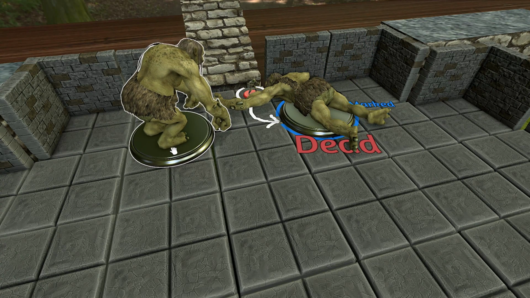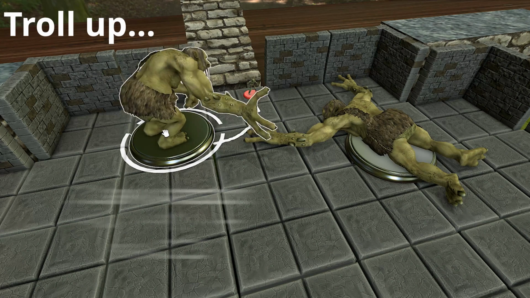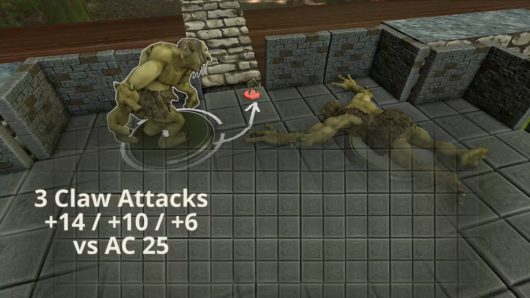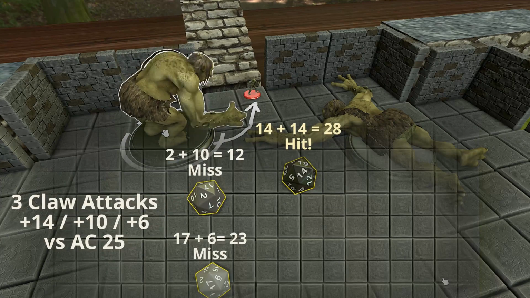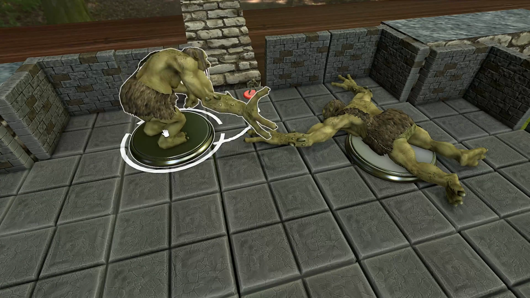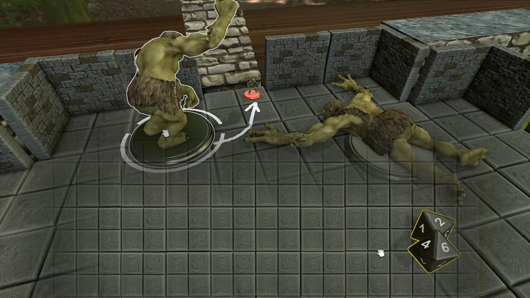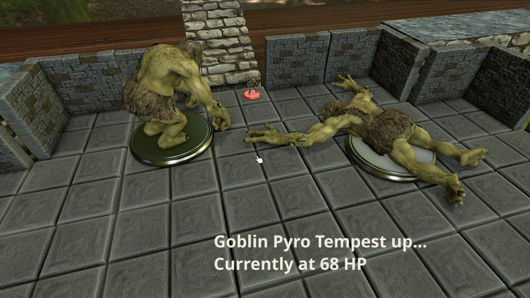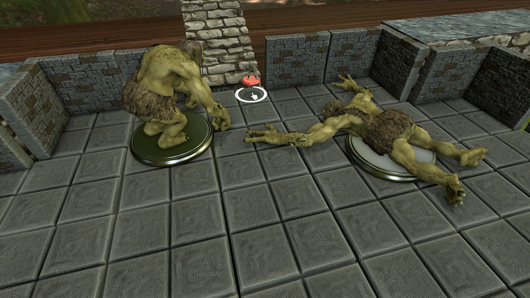And the troll is up. It was trolls, now it's troll singular. And he looks nervously over at his big buddy who just took a face plant next to him and is still sizzling from fire poi fire. And he will swing wildly away. 1 hit, for another 15 slashing damage, but he failed to get the second hit to get the rend off, and the goblin's sitting safely at a solid 68 hit points.